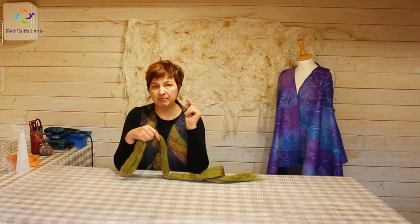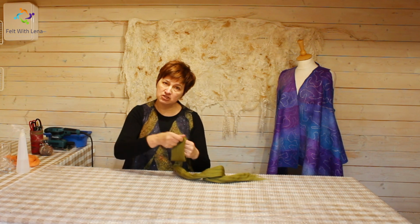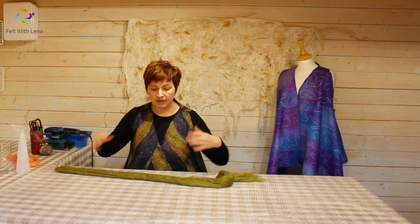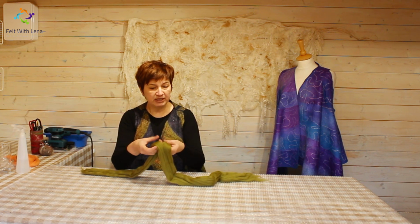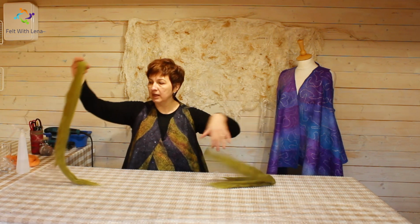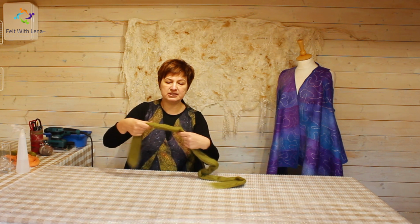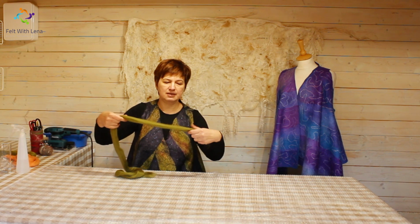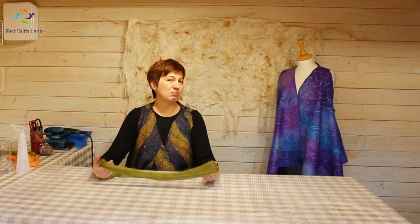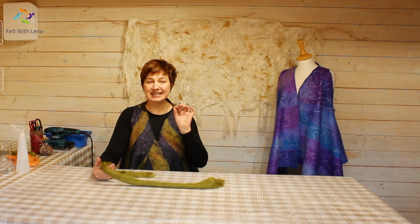But my tip number 5, try to hold your roving like that and do layout. In this case, I separate my roving in 2 or 3 in width like this. Okay? I put one away. I still do a little bit more teasing. Okay? Like that. And I'm ready to do my layout if my place is ready. And that's what we're talking about in my next tip.